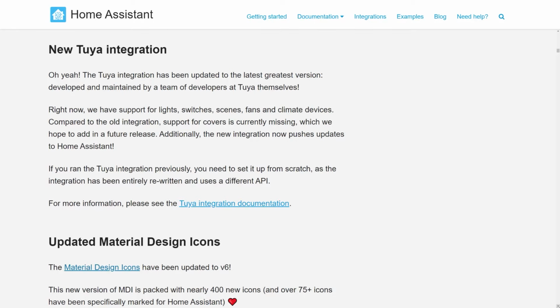This integration has been in beta for the last few months, but has now been directly integrated into Home Assistant as of this version. Unlike the existing Tuya integration, this one automatically pushes updates from your devices to Home Assistant, making it way more responsive. The integration has also been developed by the Tuya development team, so it's likely to be really stable and regularly updated with new features and devices as the Tuya products evolve.